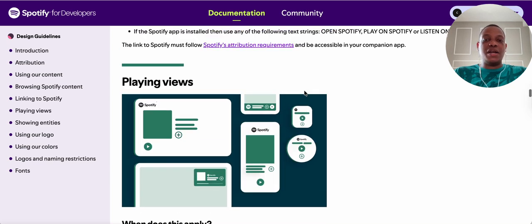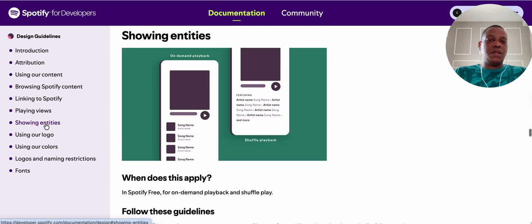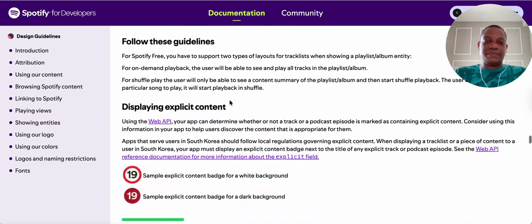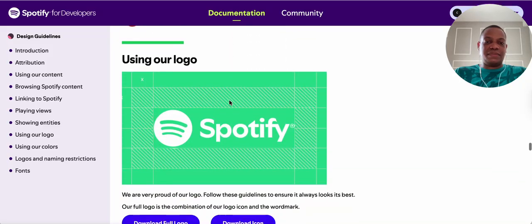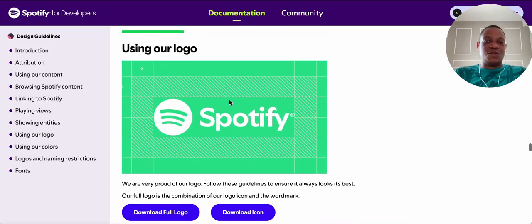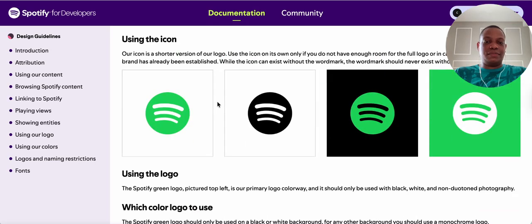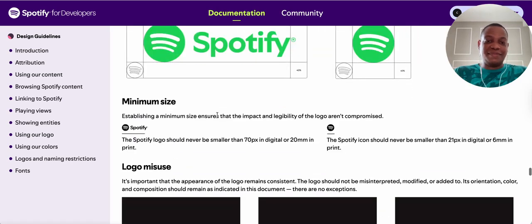If this is a watch, that's a mobile, that's on the web for them. Show entities, using your logo, right? And using your colors.